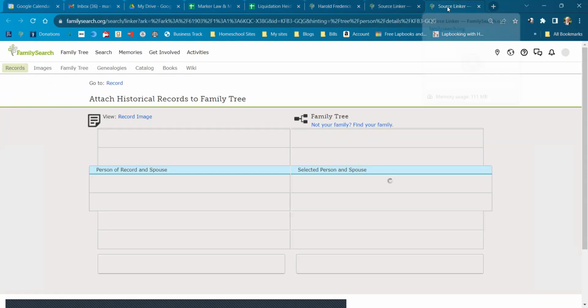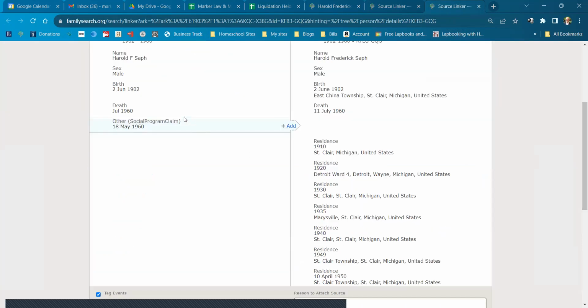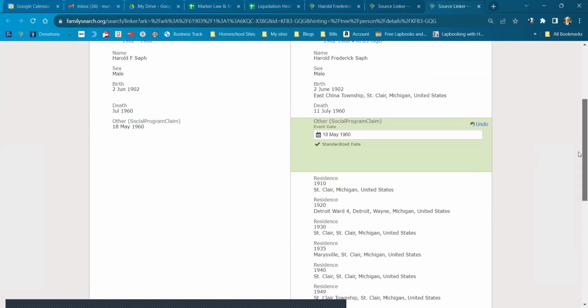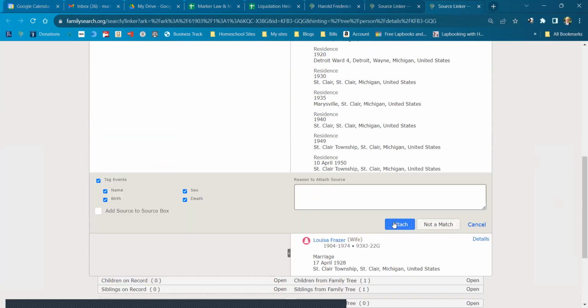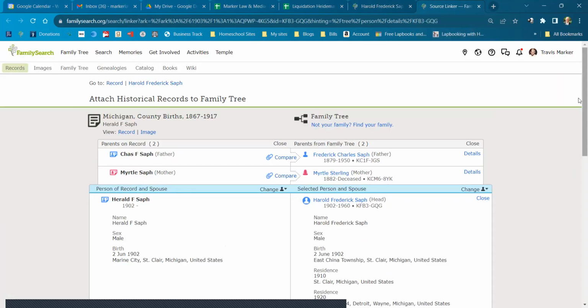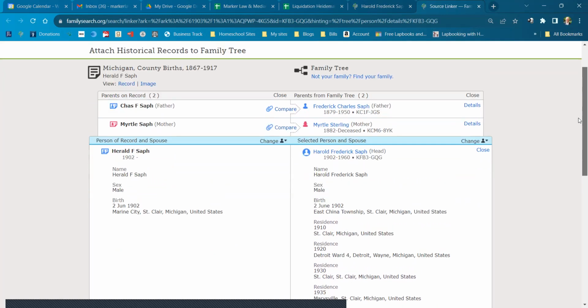So then if I go back here, it looks like the death and birth date are the same. I'm just adding in some information from a social program claim. Then we have some information here on the birth certificate.